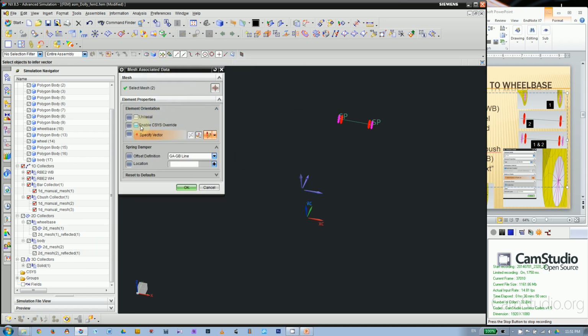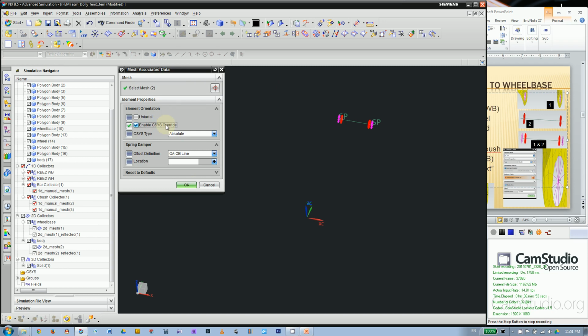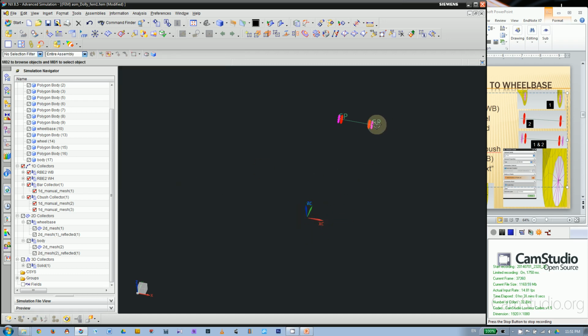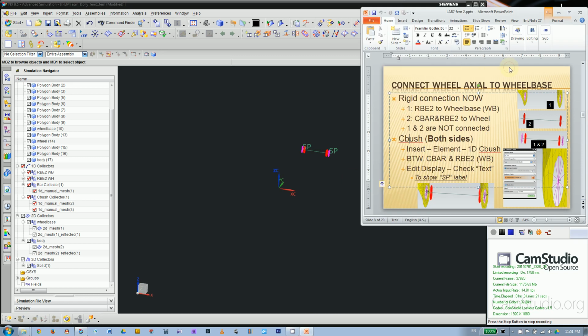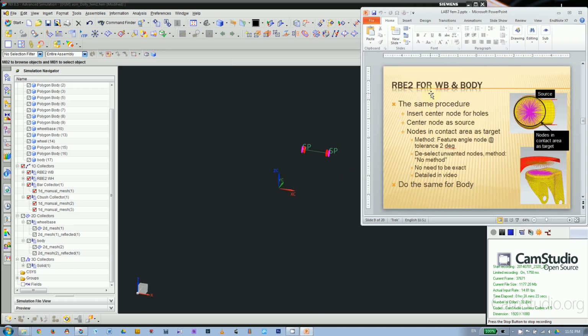In here, you want to enable the coordinate system override. So we're going to override or give the C-bush a coordinate system, and that system will be the absolute system, which is this one. So now the x for the bushing is the same as the x for this absolute system. So that's good for this assembly. We can continue to the next step, which is the connection between the wheelbase and the body.